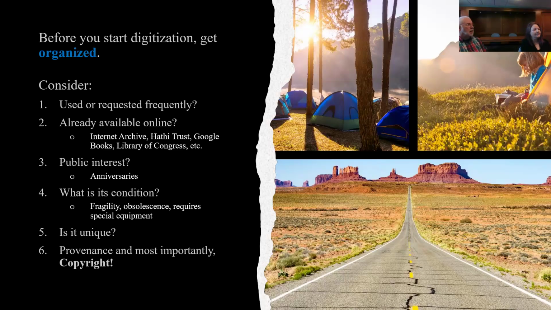So, all righty. The next one's public interest. Is there going to be a lot of public interest in something in your collection? For example, anniversaries are the most common. During the World War I centennial, we created a digital collection for that, which we will show you in a bit, I believe. We knew there was going to be a lot of people doing projects or work related to that.